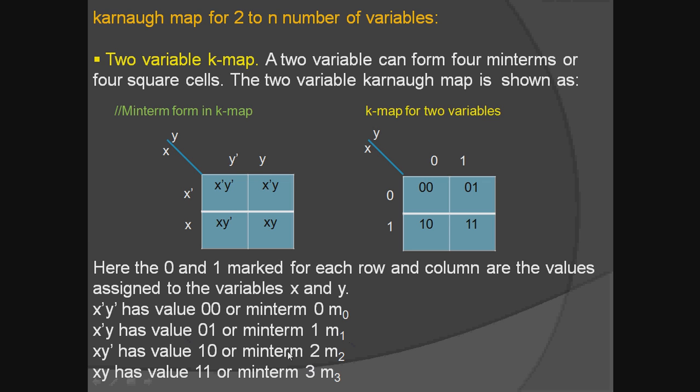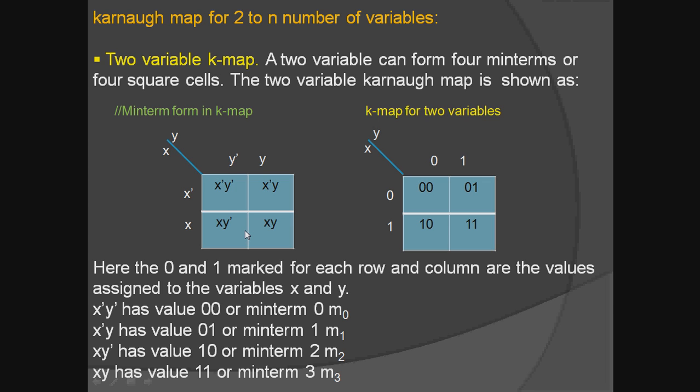So similarly, it would be like has values 1 0, which is m2, or has value 1 1, which is m3. Okay, so we have to understand the position where this expression lies, and where this value lies also. You have only two values, 1 and 0, but you have to remember the position of where the value lies and the position of where this expression lies, because based on this you'll develop the K-map based on the expression position, right?